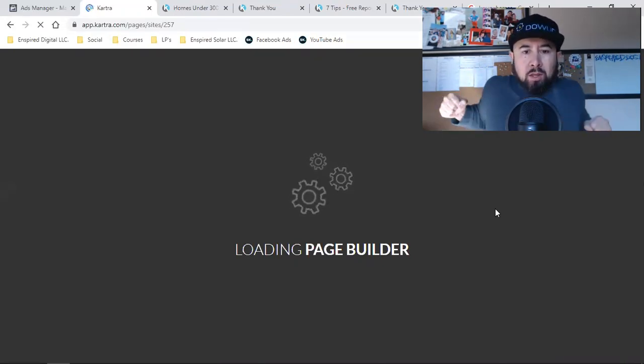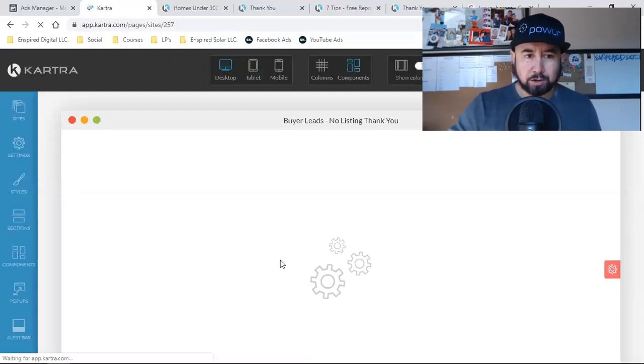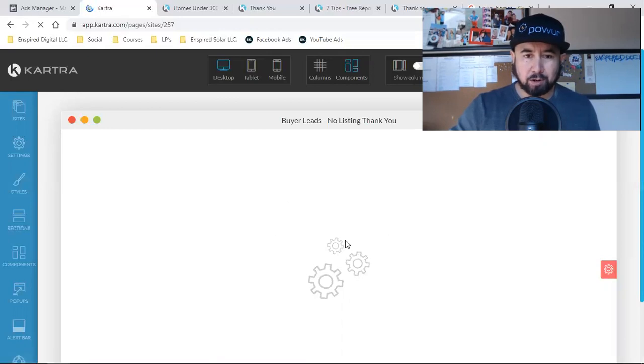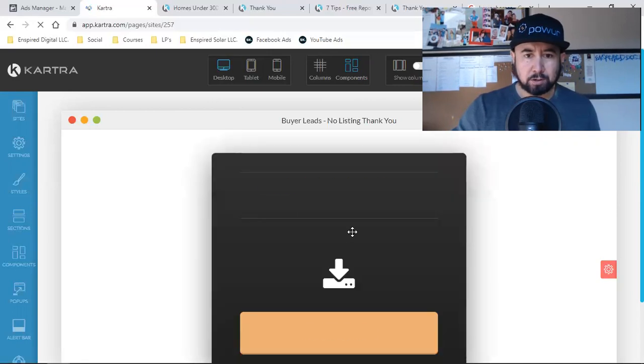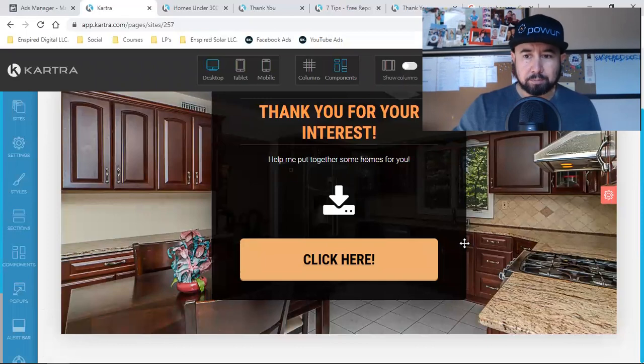Whew. All right, so let's edit this real quick, you guys, and then I'm going to package it all up, and then we'll be done. So here's what we're going to do. We're going to edit that background image, and then maybe a little bit of the text. Let's see. And here's my whole strategy with this one as well. Let me show you.